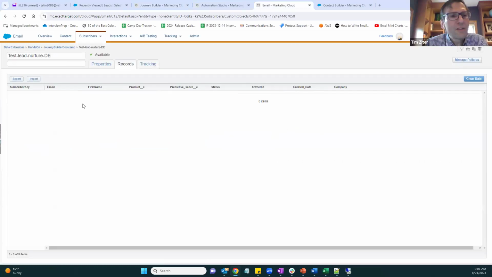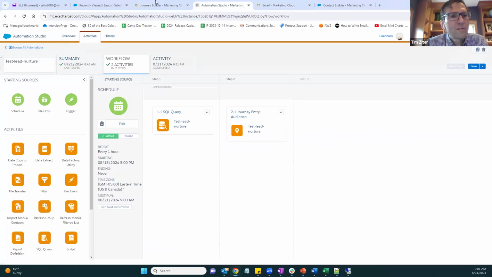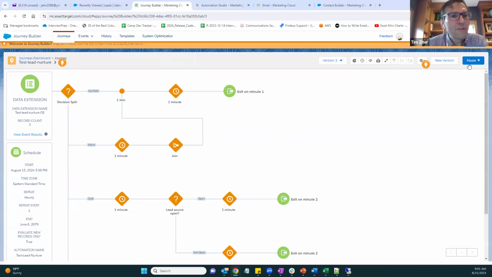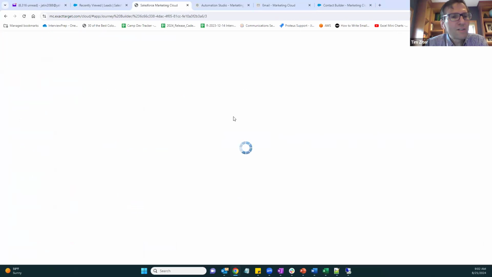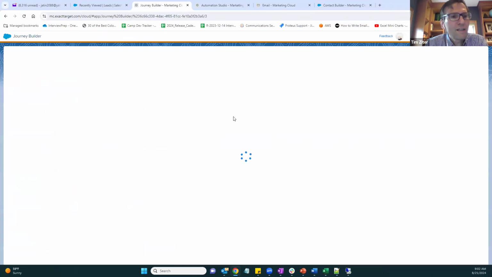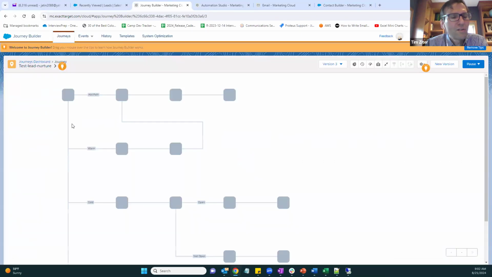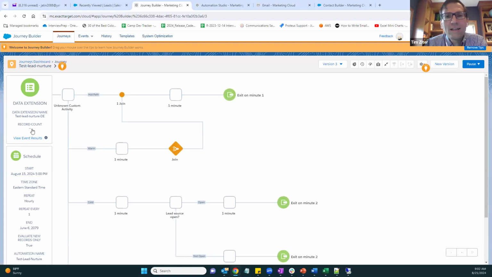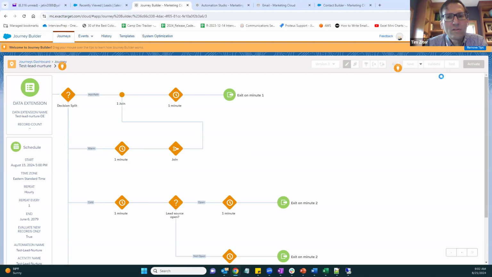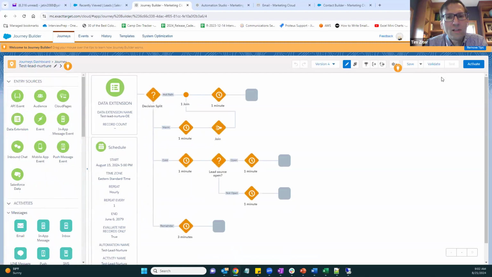Okay, let's go back to the journey. Let's refresh the journey, and that should show 0 records in the data extension. Okay, and let's create a new version and activate that.